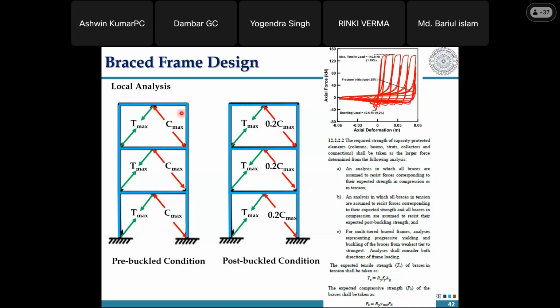Now, in this particular case, rather than in a CBF where compression governs the design, in a BRBF system, since equal values are coming, the tension may govern the design. So what you end up with is the main core element, which is surrounded by the strong restrainer. The core element takes the tension and compression. The restrainer is just there to avoid global buckling of the member. That inside core element will be of a smaller size in comparison to the section size you get for a CBF.